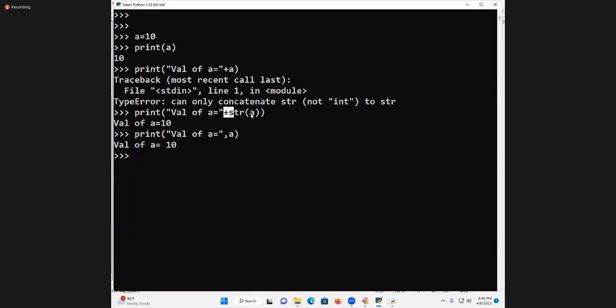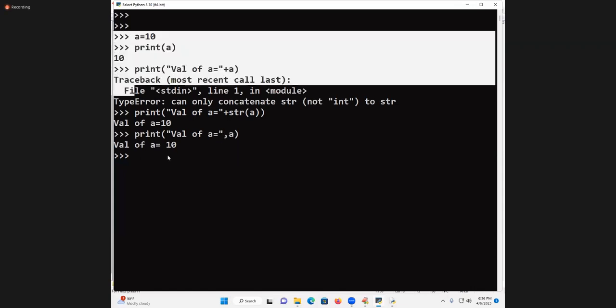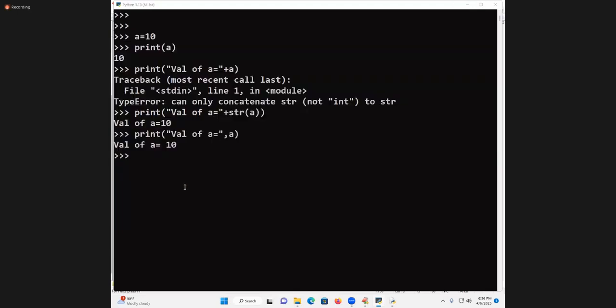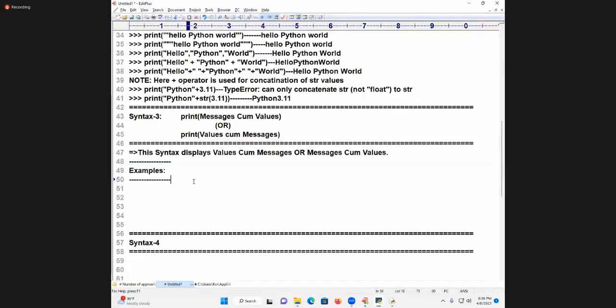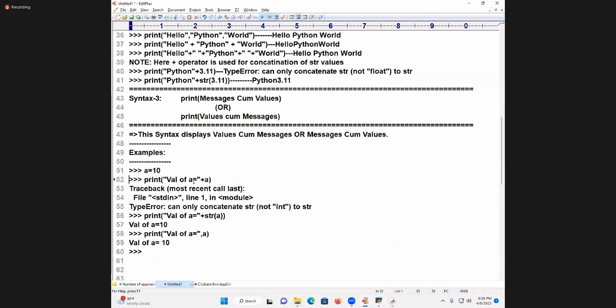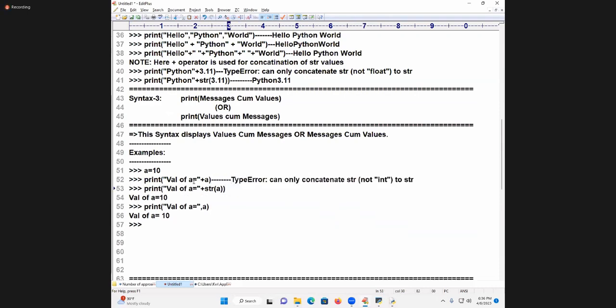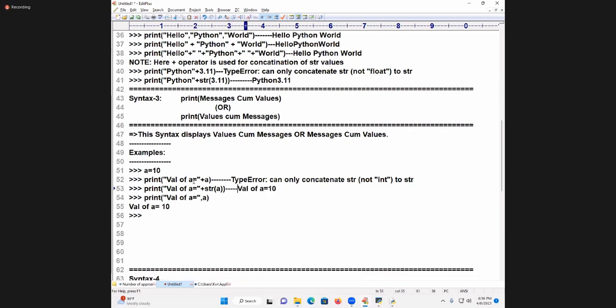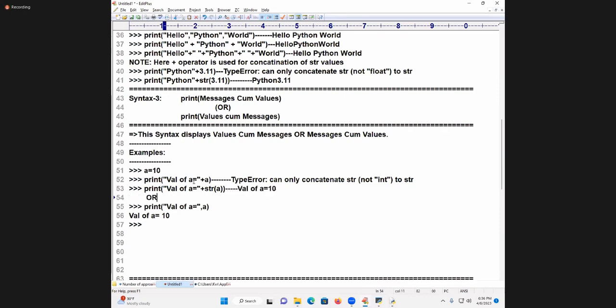Either you can go for plus of str of A or comma A, you can write it. So I will take up this example, student. I'll give you many examples, you don't worry. This is giving an error here, students. And this is giving an output here. One more way of displaying, or this is an answer, we got it.